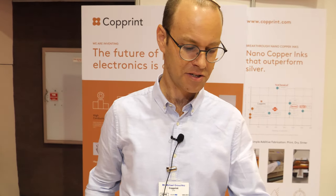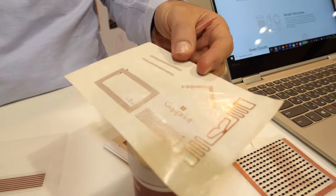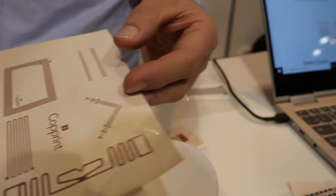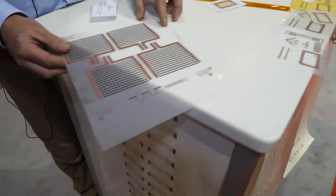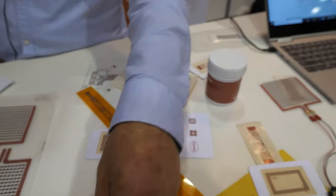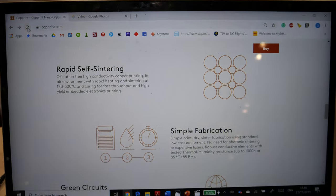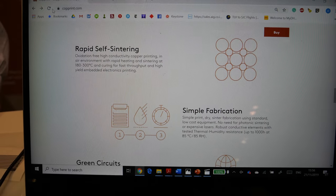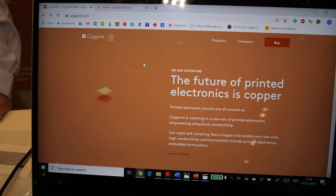What are some of the other challenges that you have right now? You're the CTO, so what's next? The main challenge is to enable printing on various substrates. The first patterns that we were printing were on paper. Right now we are releasing the product for printing on PET. Each substrate requires a different formulation to get the adhesion. And people can even go and click buy and buy one of these and start working with it - try to see if their equipment works with it.